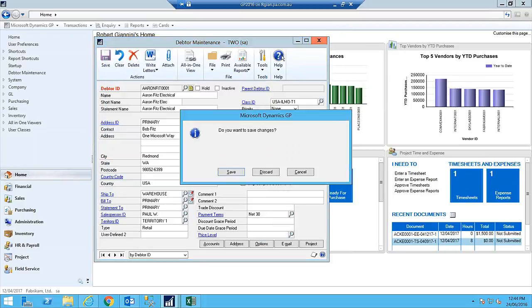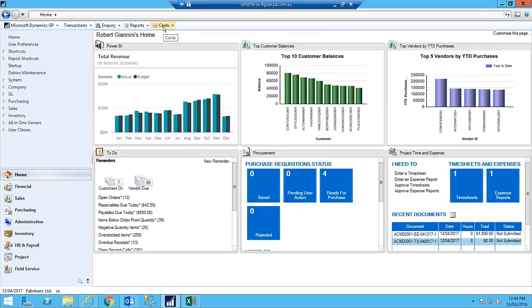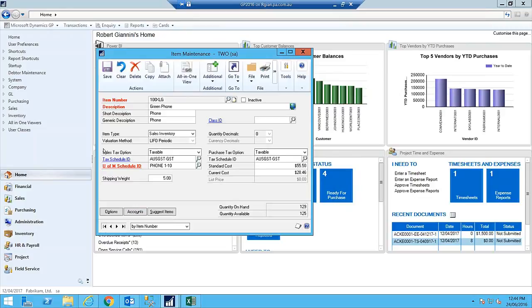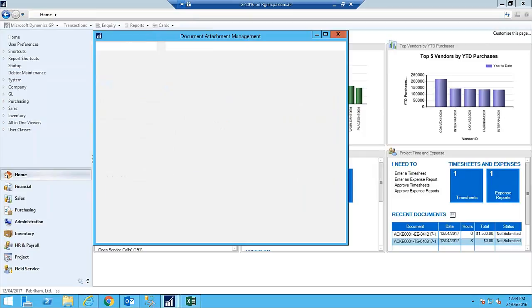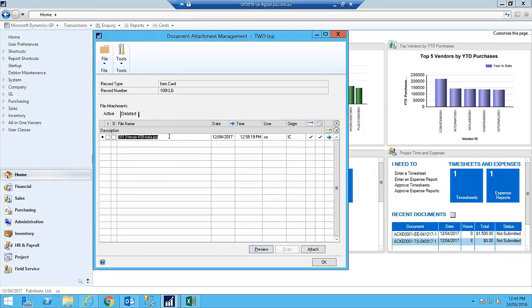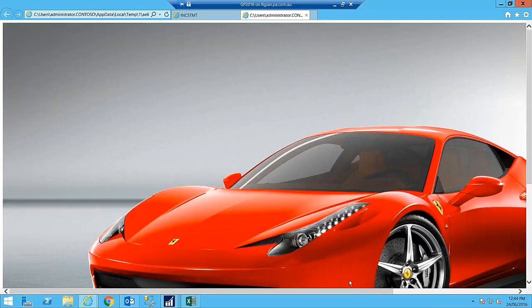How does that all come into play? Well, if I look at, for example, an inventory item, and I look at the top of my button pane, my ribbon, sorry, you'll see that my attachment button is showing that there is an attachment for this item. How do I know that? Visually you can see that the paperclip has a little piece of paper under it. I'm sure we're familiar with that as a user. And you'll see that I've attached a JPEG image here. If I just preview that, it's a nice little Ferrari.